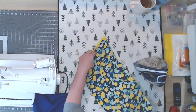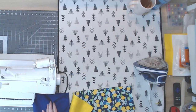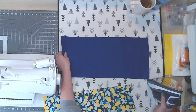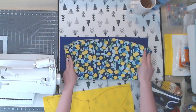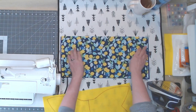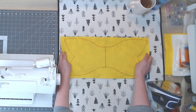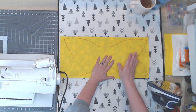Check to see. The wrinkles are out, so we're ready to go. Okay, so this is the piece of felt that I want facing the bottom of my bow, or my fabric, which is going to be the blue. We're going to face that right side up, like so. This is going to be my bottom fabric, or felt, that you will see on the bottom side of the bow.